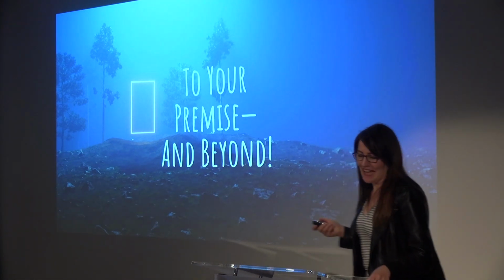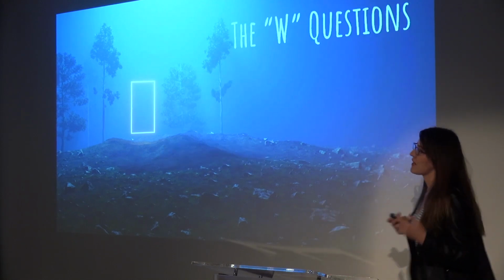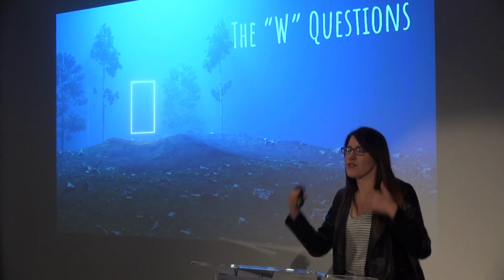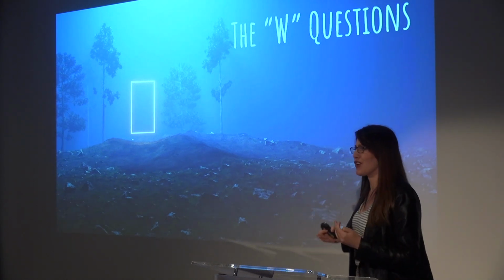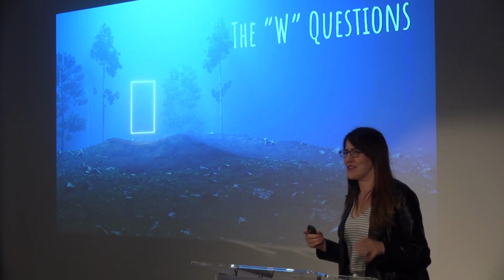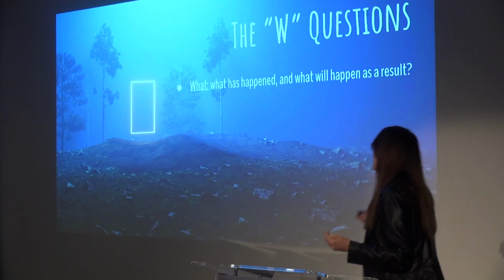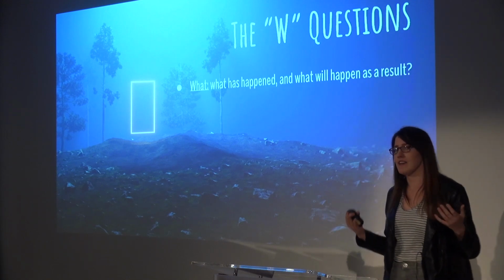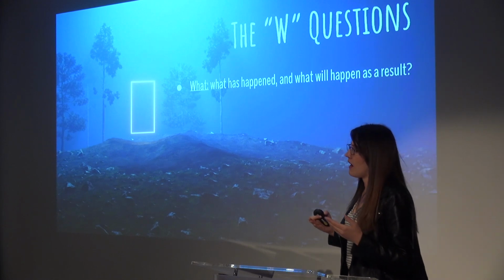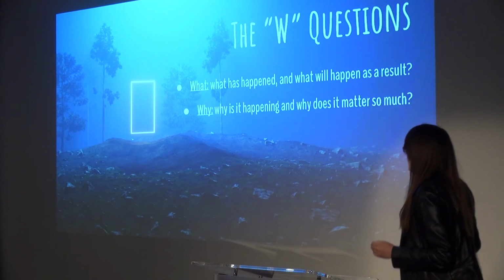To your premise and beyond. So I like to come at premise from the perspective of the W questions: your where, when, what, and why, and the silent H of how that no one talks about. So the first is what. This is your dilemma. This is the reason why the events in the game are happening, and what you'll be doing to solve them.